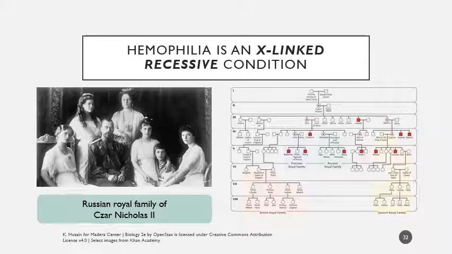And so the Russian royal family is a recent example from the 20th century. In the family of Tsar Nicholas II, we see that his son Alexis had hemophilia. And if we look at a pedigree of all royal families since Princess Victoria and Edward Duke, we see a lot of these royals, blue-blooded royals, all interbreed together because they want their children to marry other royalty. So you end up with these families who have these alleles being carried and hidden in certain generations and then expressed in others.